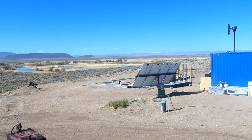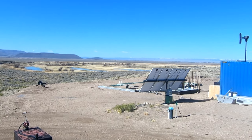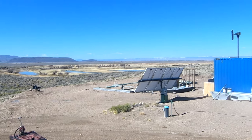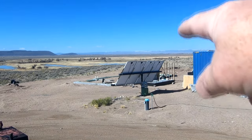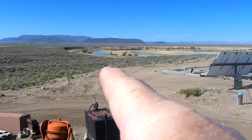It's a beautiful morning, just a real slight breeze. Winds maybe a couple of miles an hour. And there's our well and Wi-Fi station. Behind it is the house pad, the foundation. And down there is the river.